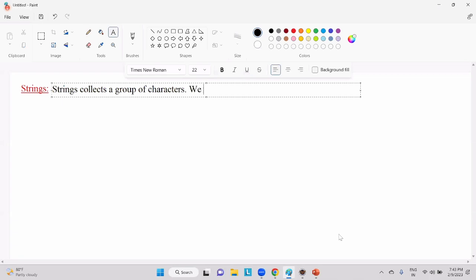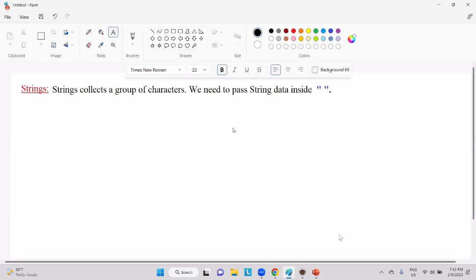We need to pass string data inside double quotes. You know this, right? This is a very simple statement. We already know that strings collect a group of characters, and we need to pass string data inside double quotes.